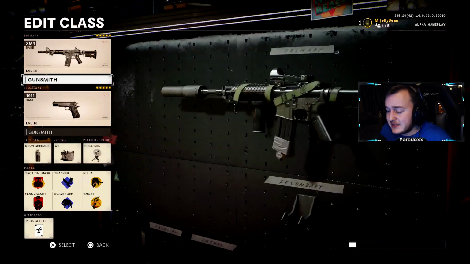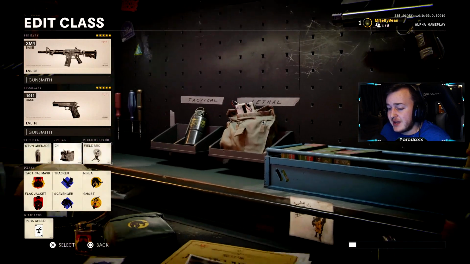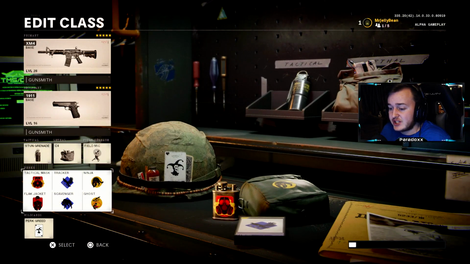So for the rest of the class, I'm going to be using an M1911 with stun grenades, C4, the field mic, with tactical mask, flak jacket, tracker, scavenger, ninja, dead silence, AK, and then we have ghost with the wildcard, the perk greed.